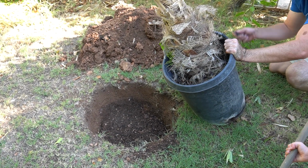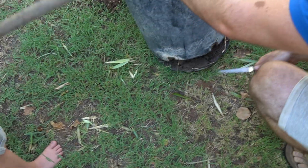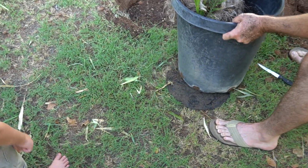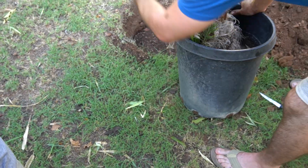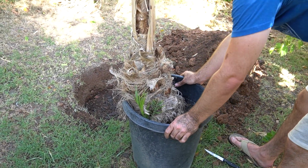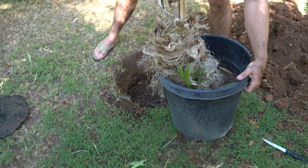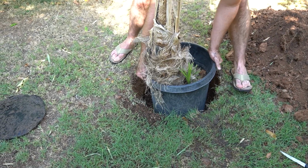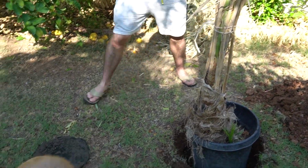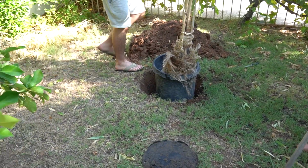So I'm gonna cut the bottom of this pot out. I just use a knife. Now you can see the bottom is off. So now I'm not gonna have to shake the tree a lot to get it out of the pot. I'm just cutting it right out, which makes it a lot easier. So now I can just drag it right in. And I can get it positioned. You wanna step back, make sure you're getting it positioned exactly how you like it. Okay, that looks good. So now I'm gonna come here and I'm just gonna cut up the pot.